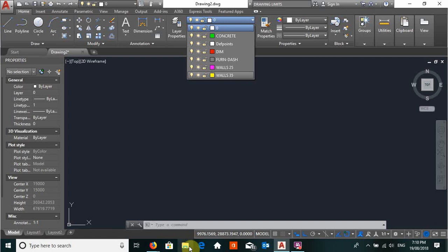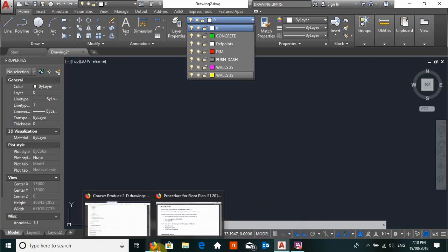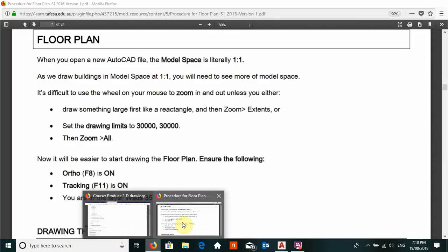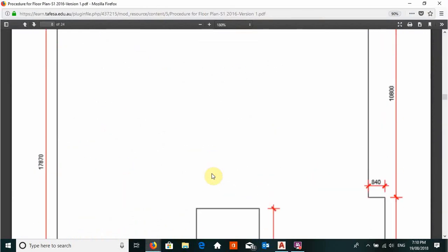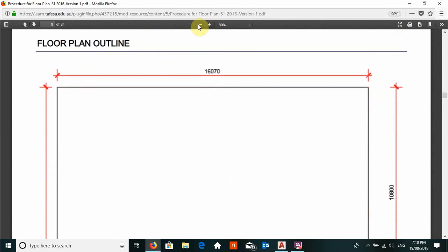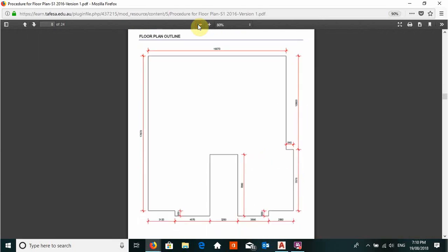Okay, so for those that have a second monitor, this becomes useful. I've only got the one screen here for now. Okay, so there it is there. Let's just zoom that out. So that's the start of your exterior walls. As I say, it's good to print this out or to pull it up on a second monitor and work off that.